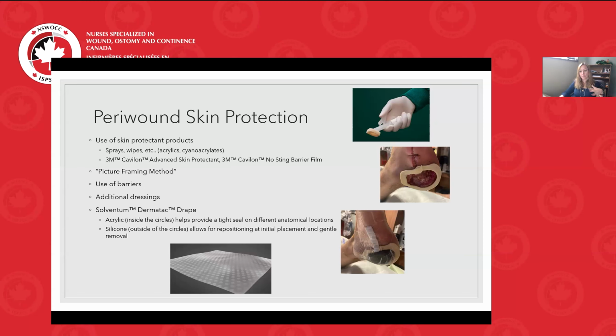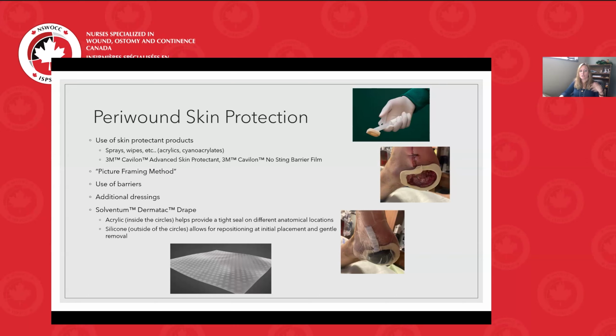And you also don't have to remove it. So if you've ever utilized anything with zinc in it or some of those other lotion type barriers, sometimes, when you're removing that dried on zinc, it's actually stripping or doing more epidermal stripping, which can put the patient even at a higher risk for the development of a pressure injury.